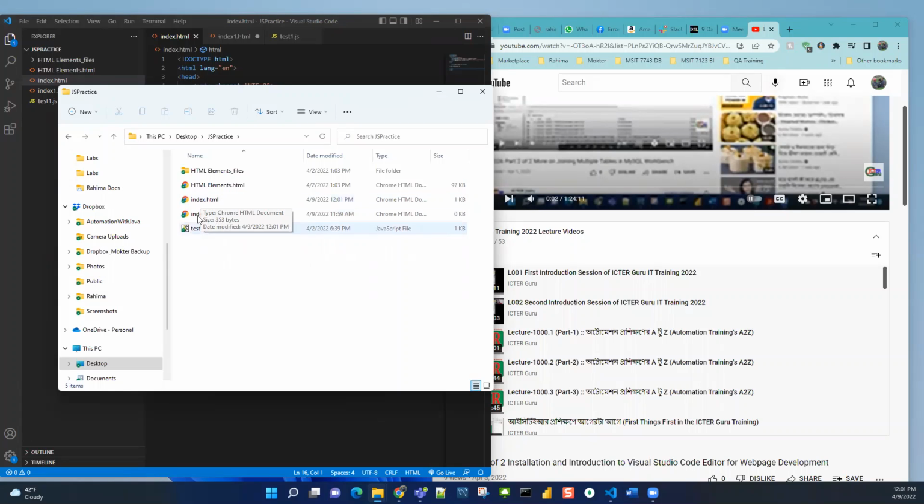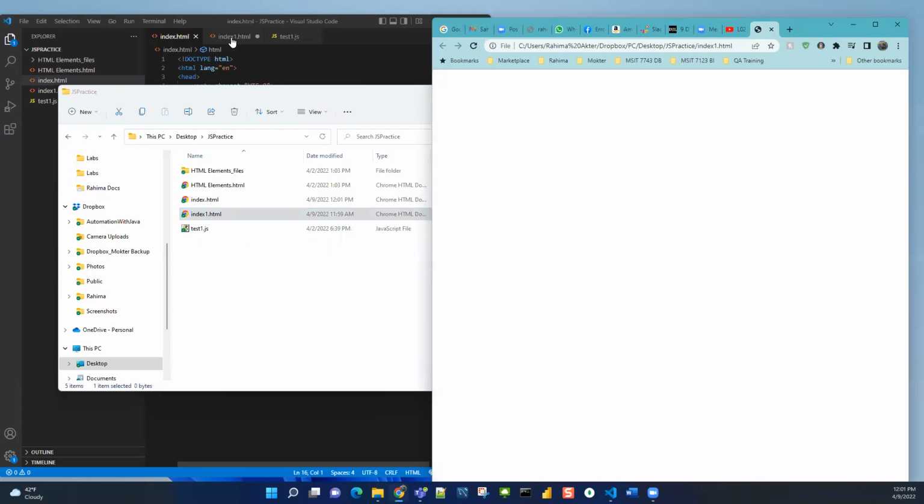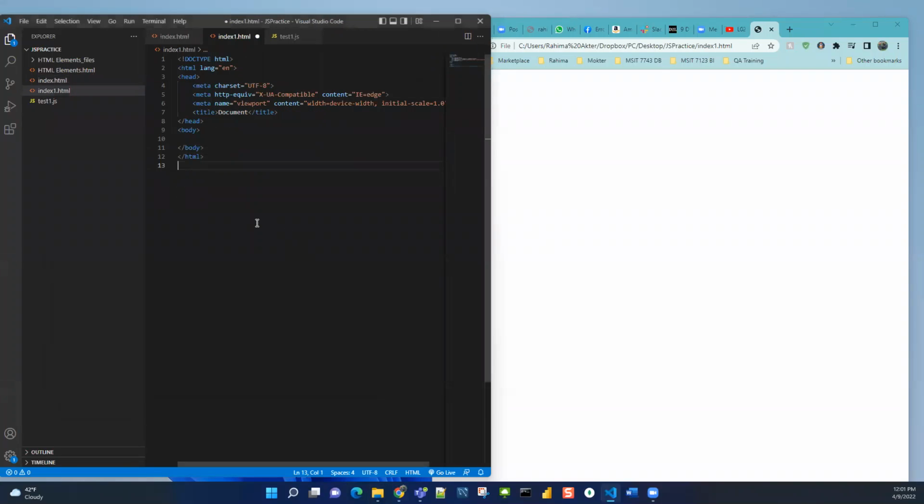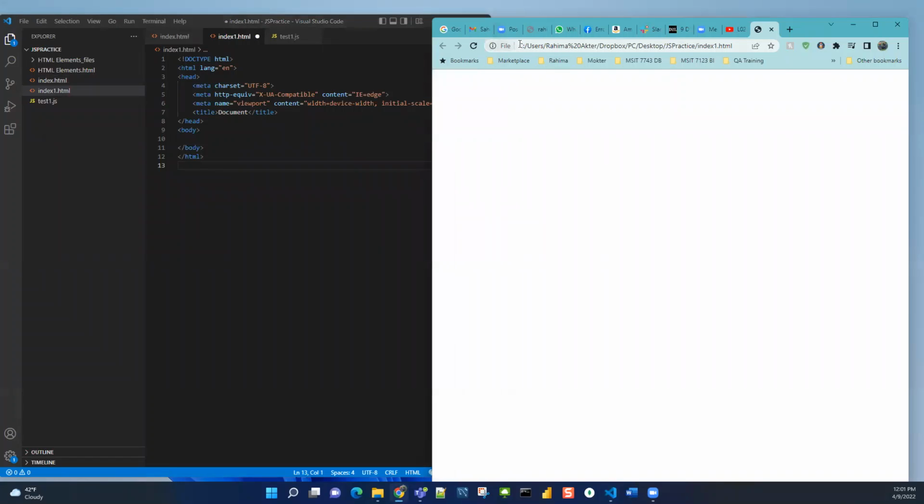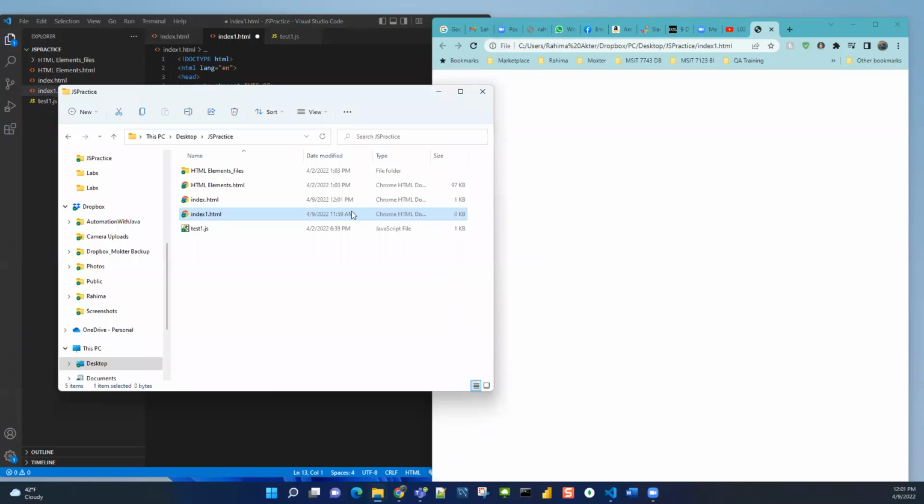Okay, if we double click index1.html, we just created index1.html. And you see, when I click on the right side, it will open with a browser. If it does not open with a browser like Chrome, what you can do is right click and then open with.